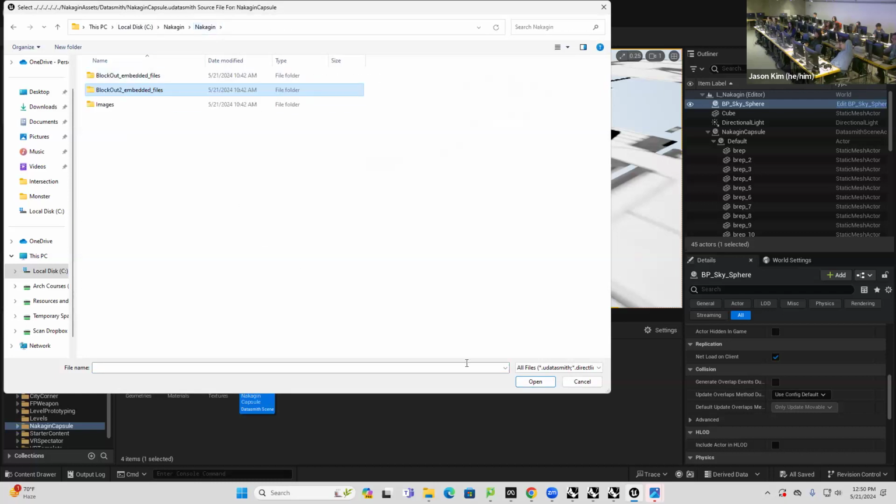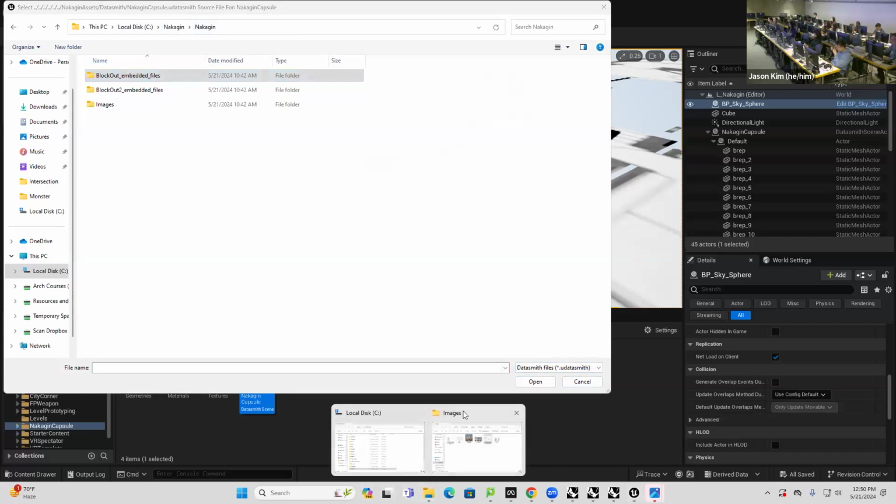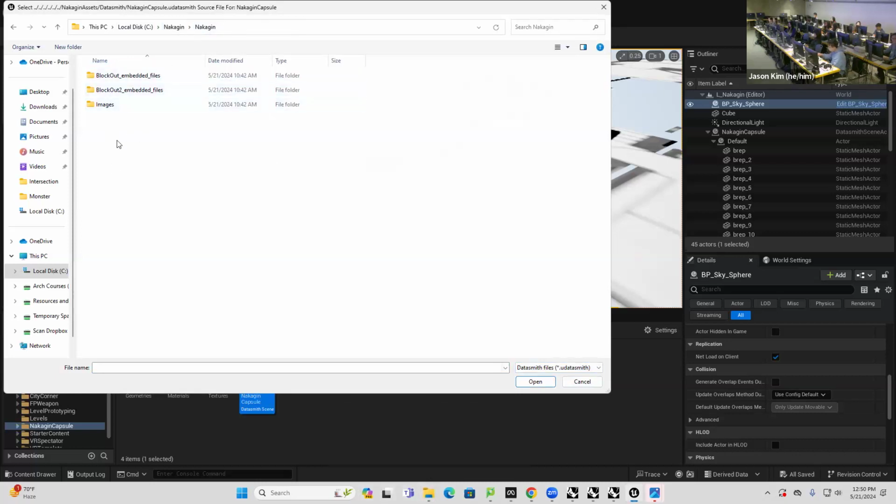Oh, why isn't this showing up? I guess it's not here. Well, there's supposed to be other Datasmith actors here that are more developed, but I could select those and then import it in.